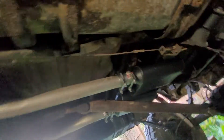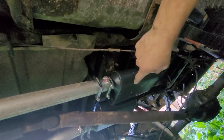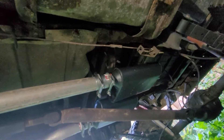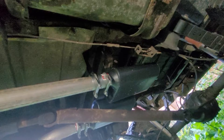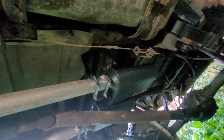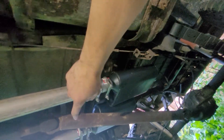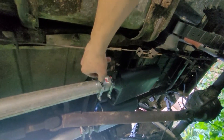Just hooked up some exhaust on this truck — simple connection. I had a set of Super 44 Flowmasters laying around. I was going to put them on my Monte Carlo, but I sold the car, so I had the pipes just laying around in my garage. I ran to the store to get some 2.5 inch outer diameter connectors so I could slide them onto the 2.5 inch inner diameter pipes.